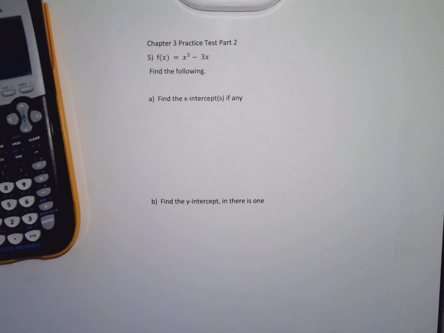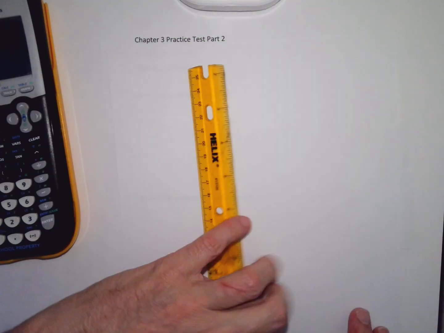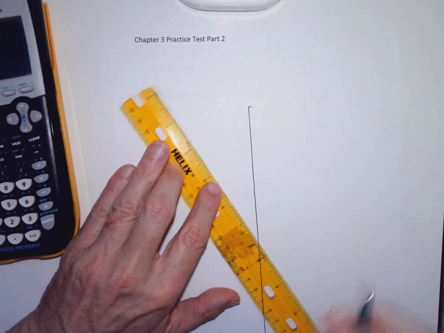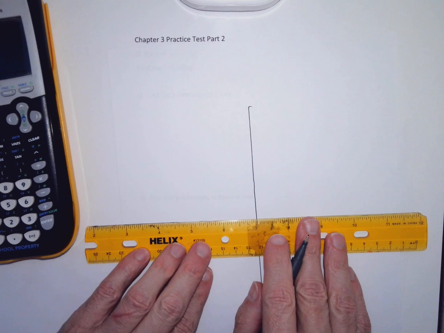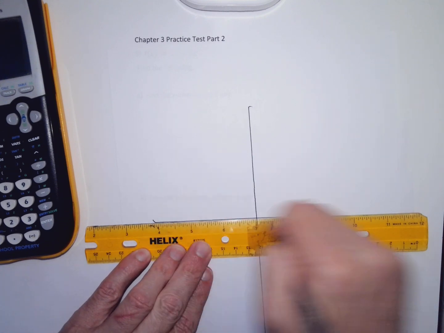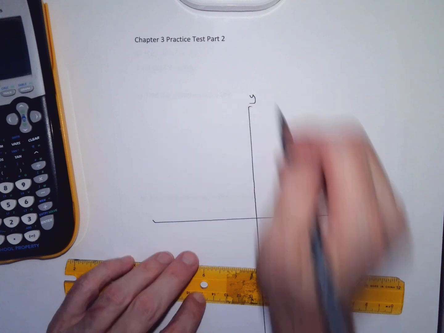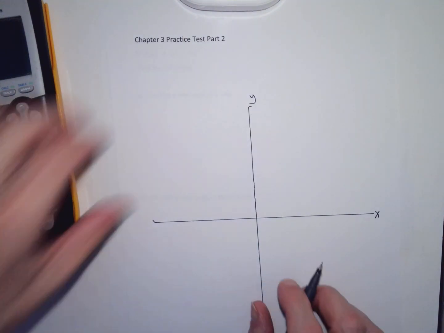5 is a polynomial. Pull out all the graphing questions from section 3.4. So eventually I'm going to sketch a graph. So I'm going to pull out a blank sheet of paper to start sketching that graph. And as I find features of the graph, I'm going to plot them. At least as I find points on the graph, I'm going to plot them.